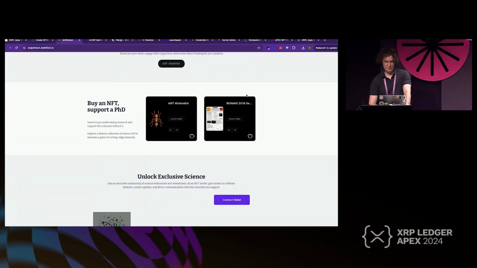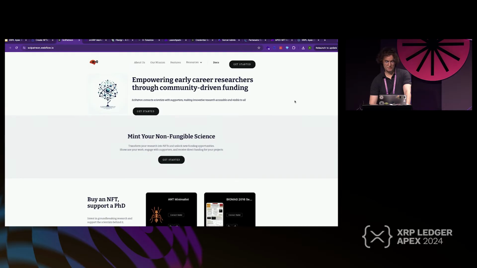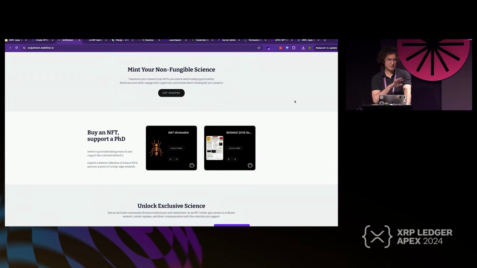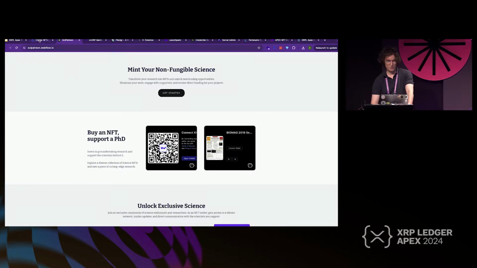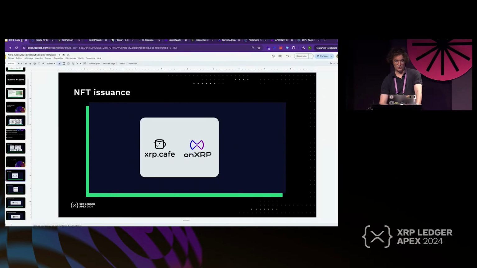And for example, this is the kind of very basic proof of concept that one of the residents from XRPL Commons could do with XRP Cafe, you have widgets that you can embed on your website. So you can embed the tokens that you want your users to mint, and they can just connect their wallets and mint them directly on your website. So it can be cool if you want to have a quick mint on your applications.